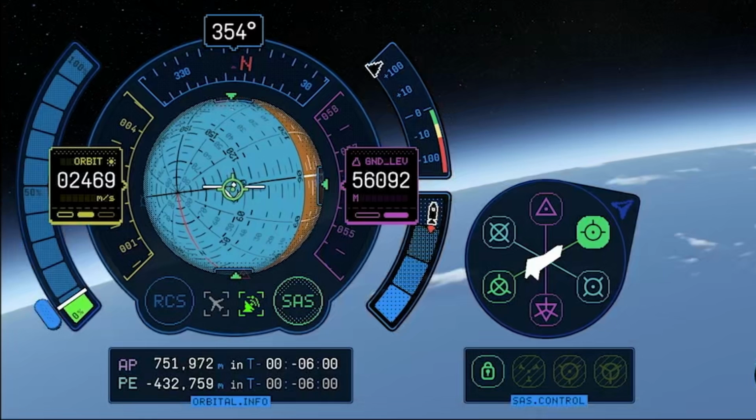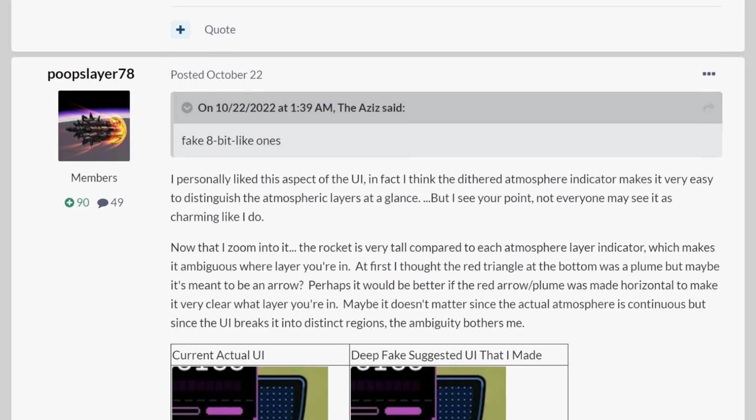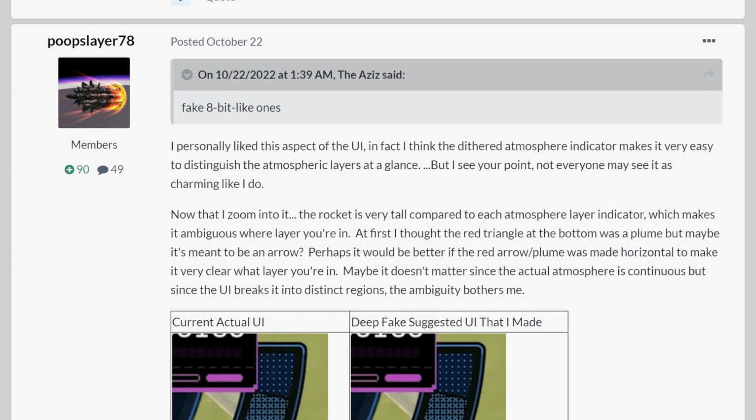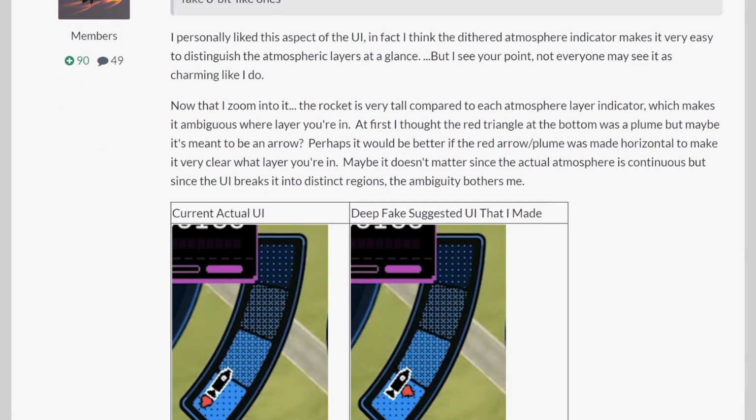Moving along, we can see an atmosphere indicator. Full blue is of course sea level, while black is vacuum. People on the KSP forums have already weighed in on this particular element because it is not clear whether or not the tip or the middle or the end of the little rocket marks the actual position in the atmosphere. Forum user PoopSlayer78, classy, suggested this would be more meaningful with a little marker so players can better judge where the vehicle actually is.